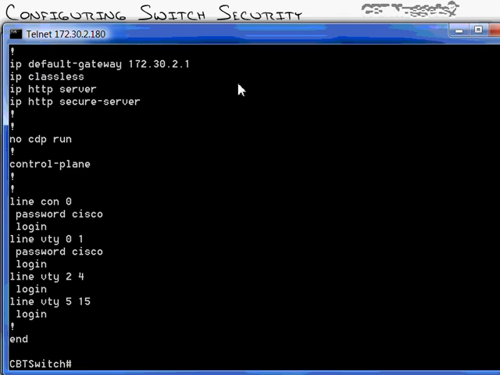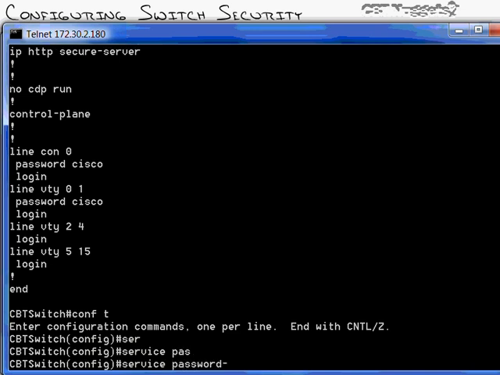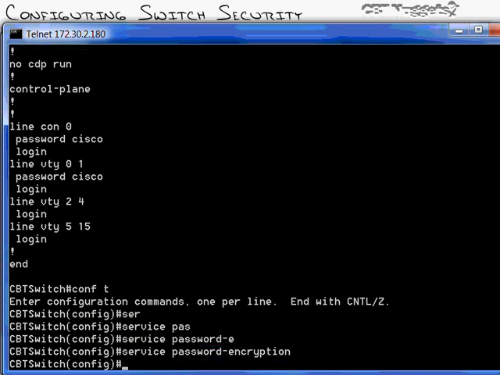One more command on the password side I want to show you, and that is to fix this. You notice it shows the console password is Cisco. The VTY password is Cisco. Again, Bob looking over your shoulder is like, great, I now at least have the user mode password, and I can remember that. So Cisco introduced a command. Go into global config mode. I'll type in service password-encryption.